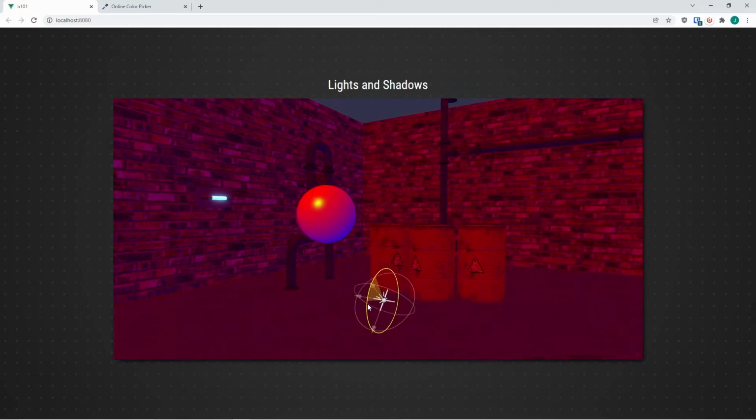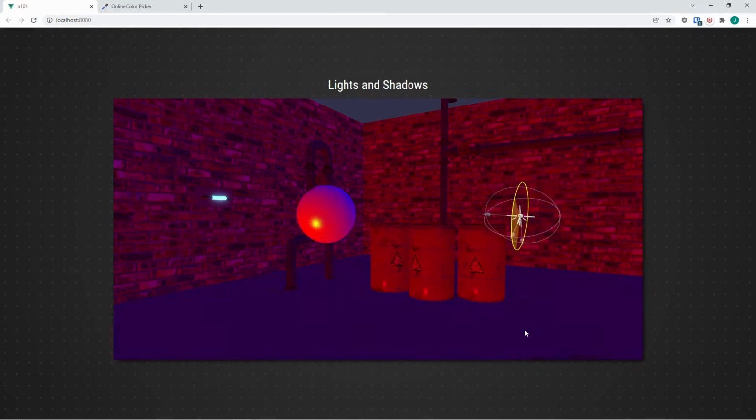So if you rotate this, I can then use each one of these axis values here. I can pull on them and I can rotate this. So really all that matters is how we rotate it. It doesn't matter where we place it. So I can place this up in the sky. I can place it on the ground. It doesn't matter for a hemispheric light. All that matters is the direction.